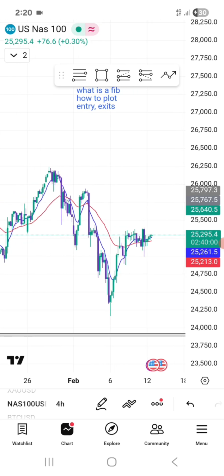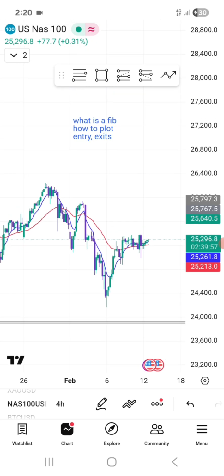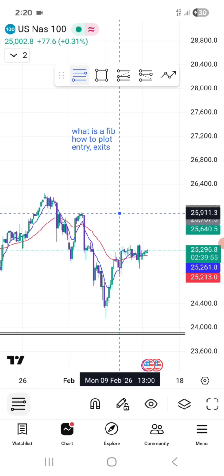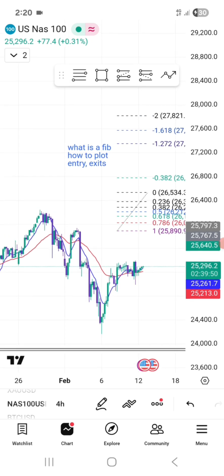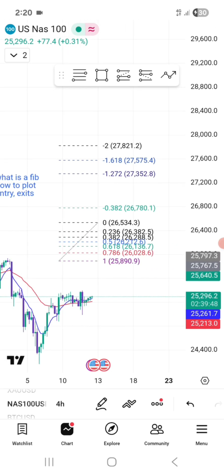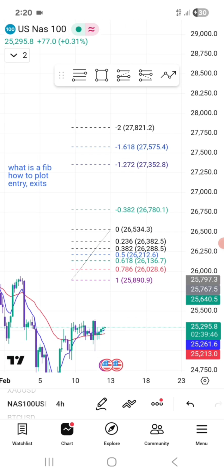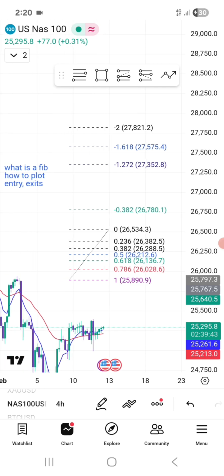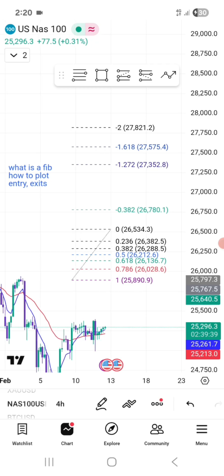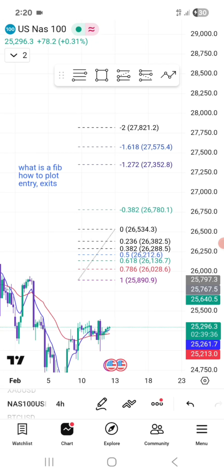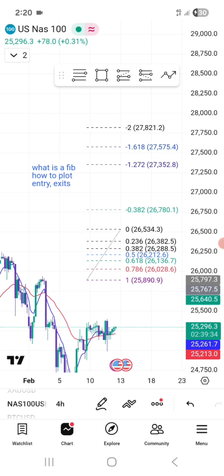So first of all, what is Fibonacci? Fibonacci instrument is a trading instrument, as you can see here on my screen. It is a phenomenon that occurs in nature and in finances as well. In trading, anything that extends will have a retracement and eventually has its Fibonacci extension.